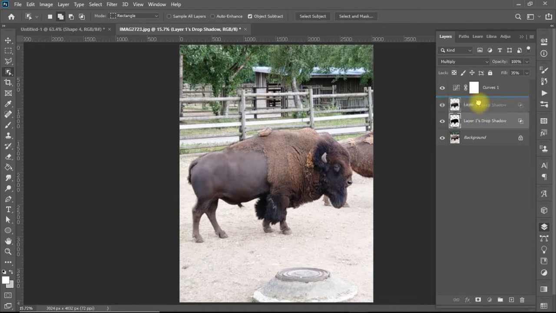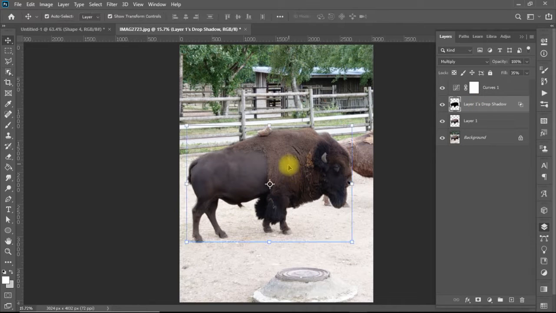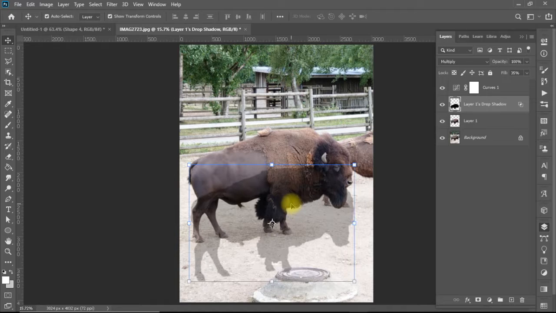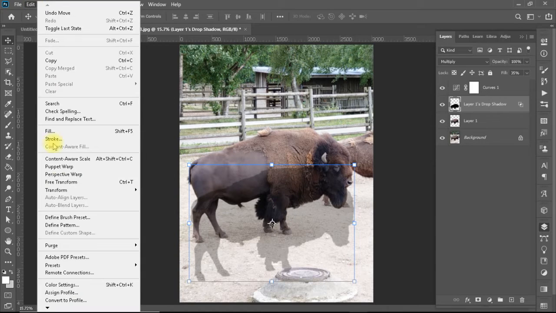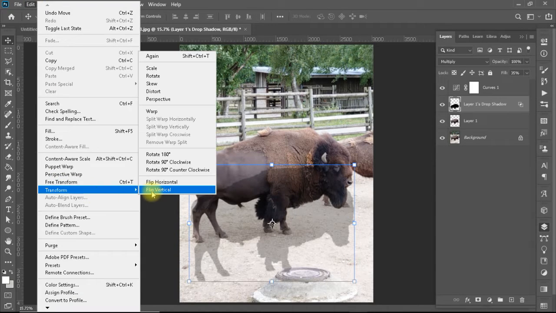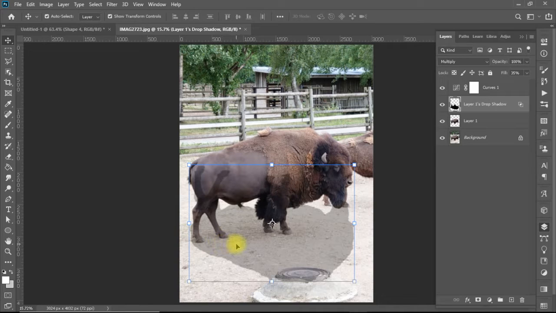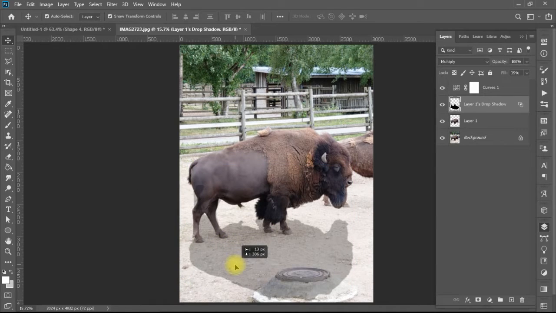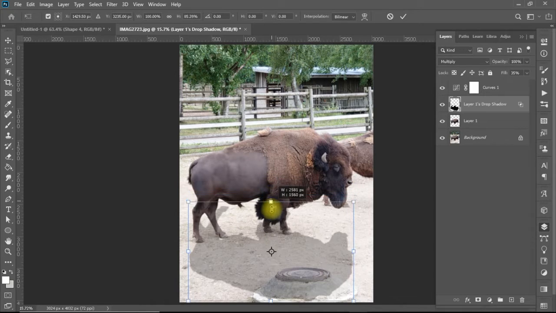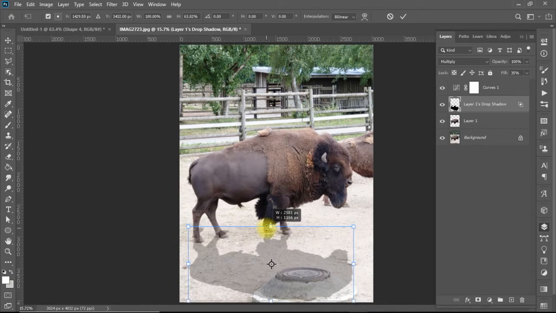We can drag it on top of the other layer. Okay, then we can simply move it as we like. After moving it, we are going to flip it. So transform and flip vertical. Then we drag it a little bit down to here, for example. Okay, we can decrease it. So you're having a proportional size for the shadow itself.